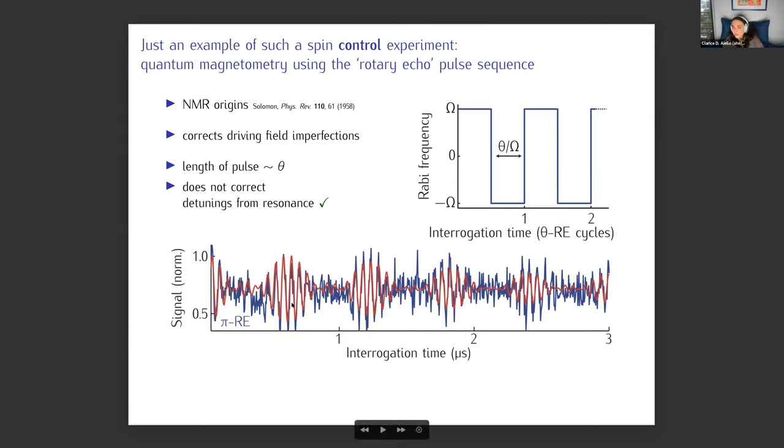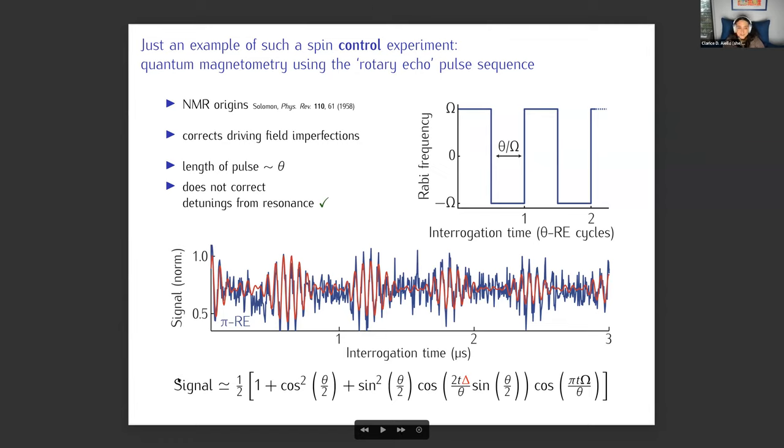But what do we do now? We have the signal. Remember, we want to kick the spin so that it works as a quantum sensor for longer, but ultimately we want to measure magnetic fields, right? So what you can do is you can use theory. For those of you in the audience who are experts, there's something called average Hamiltonian theory, not important at all, but one can model how the signal depends on this delta that, if you remember, is like the shift in energy that one of the spin states feels as a function of magnetic fields. And if we have information on delta, we have information on the magnetic field. So we know how the signal depends on the magnetic field because we know how the signal depends on delta.